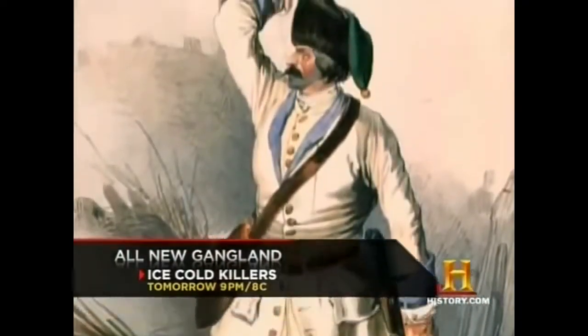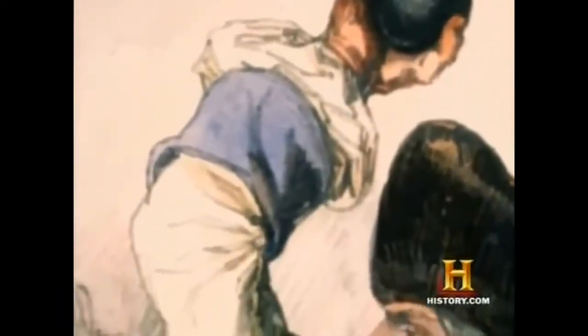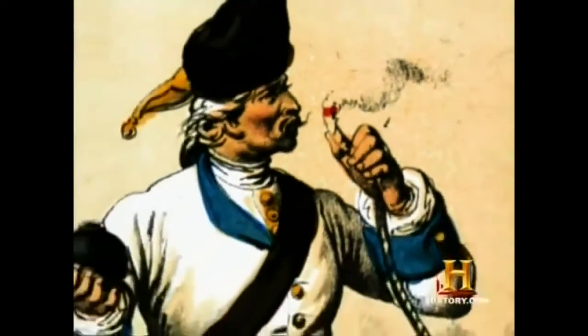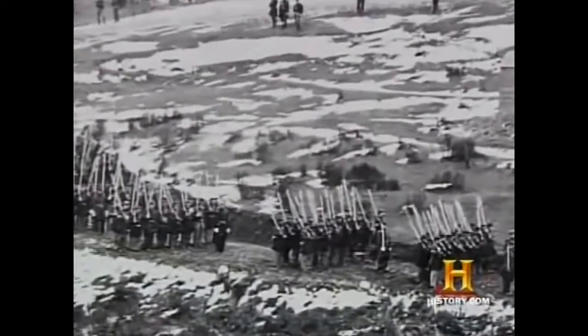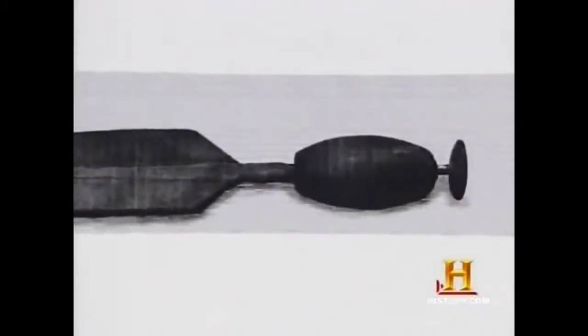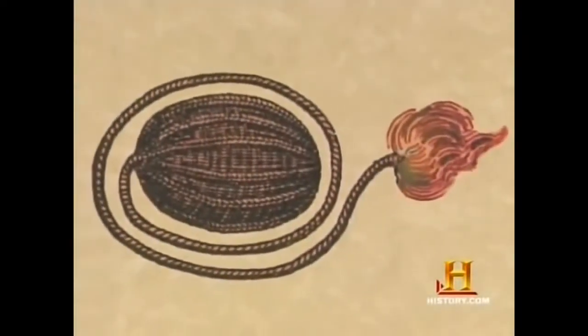For grenadiers, bravery was the first order of business. They carried up to a dozen highly volatile three-pound iron grenades right to the front lines, lit the fuses, and threw the grenades at the last moment before quickly retreating. Grenadiers were famous because they were brave, big, and were the real shock troops of the day. Grenades used in the American Civil War were detonated by percussion caps, a recent invention that eliminated the reliance on an exposed, delicate flame trailing down a fuse.